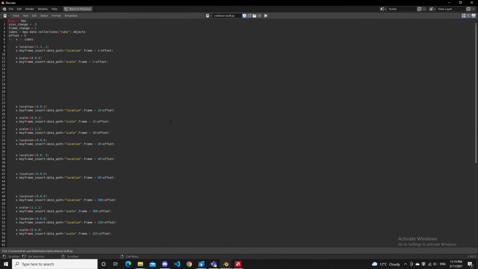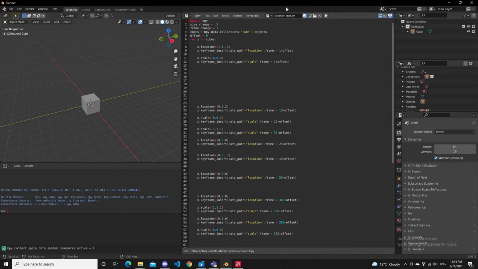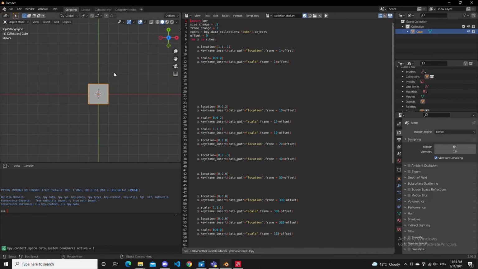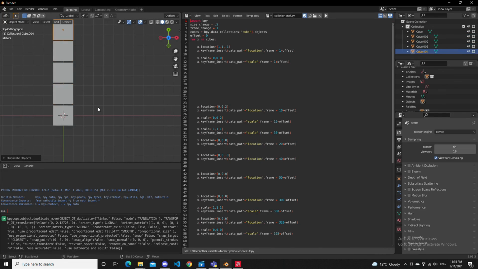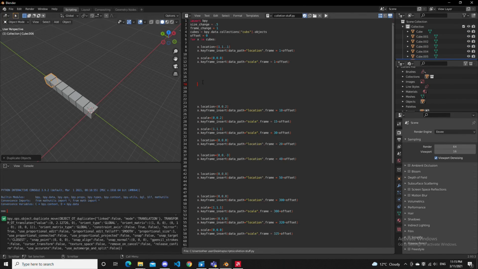Right, this is collection stuff, right? So this goes through a hierarchy and applies different things to all of them. Note, you can make this much smaller, but this is what it does. Note, this is the keyframes I have set up. Okay, and let's see what it does.